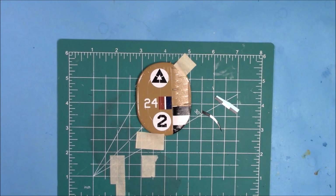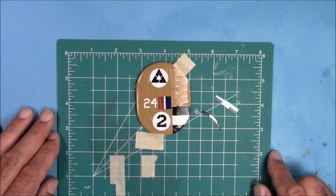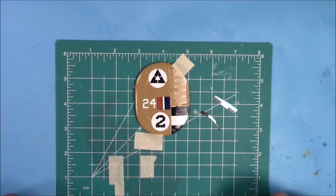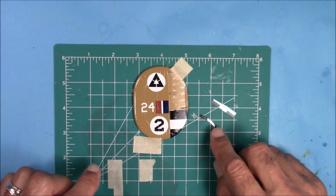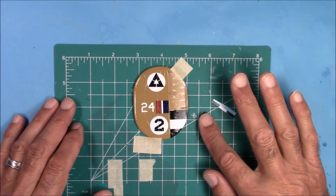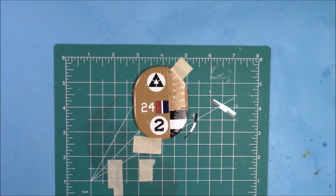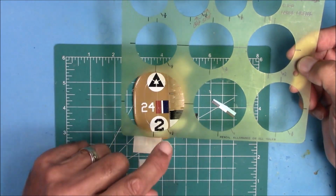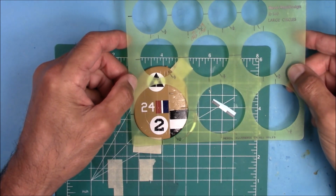I've got all the decals on the other rudder complete except for the numbers, and I'm waiting for a second decal sheet to come in because of course I screwed up the numbers and there were only 2 of them. But I did want to show you, I had mentioned on the other rudder that I had to cut a piece out here, and that's how much you have to cut out in order for this to sit correctly. And how I did it was I used an old circular drafting stencil, and I used the 2 1/4 inch circle, and it worked out really well. And it cut out just enough.